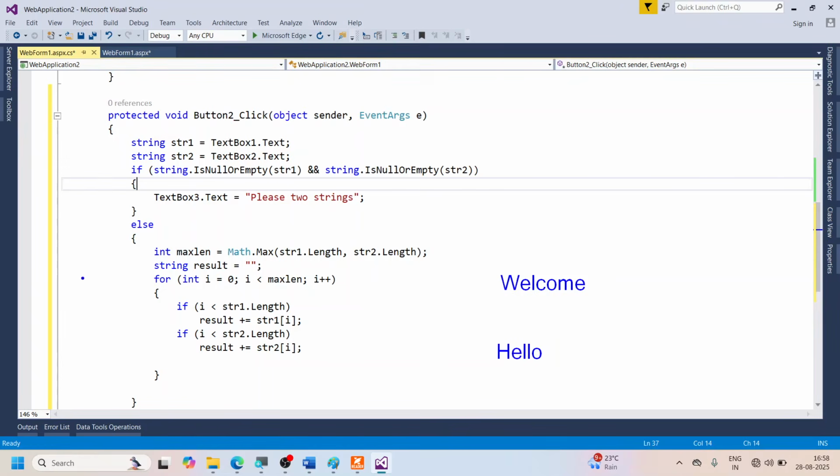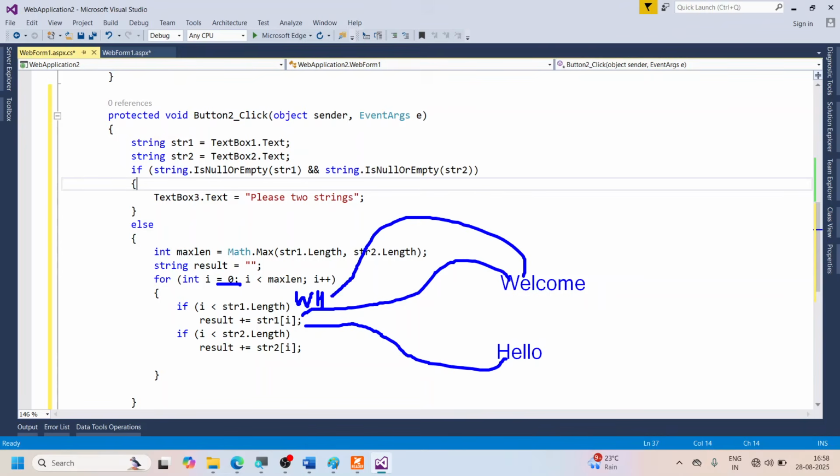When I is equal to 0, from this you extract W, from this you extract H. So first W will come, then H will come. Next time when I is equal to 1, extract E from here, extract E from here. Next time when I is equal to 2, extract L from here, extract L from here.